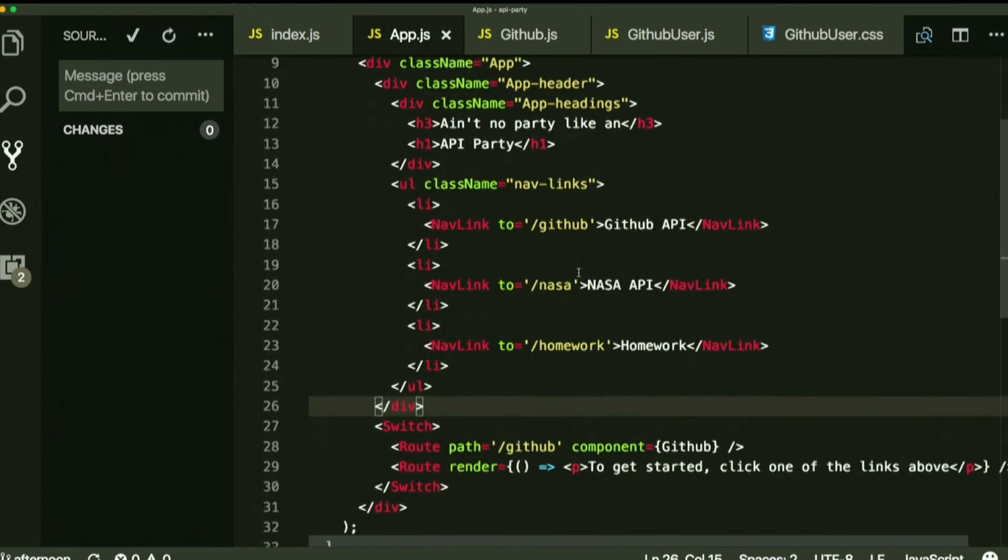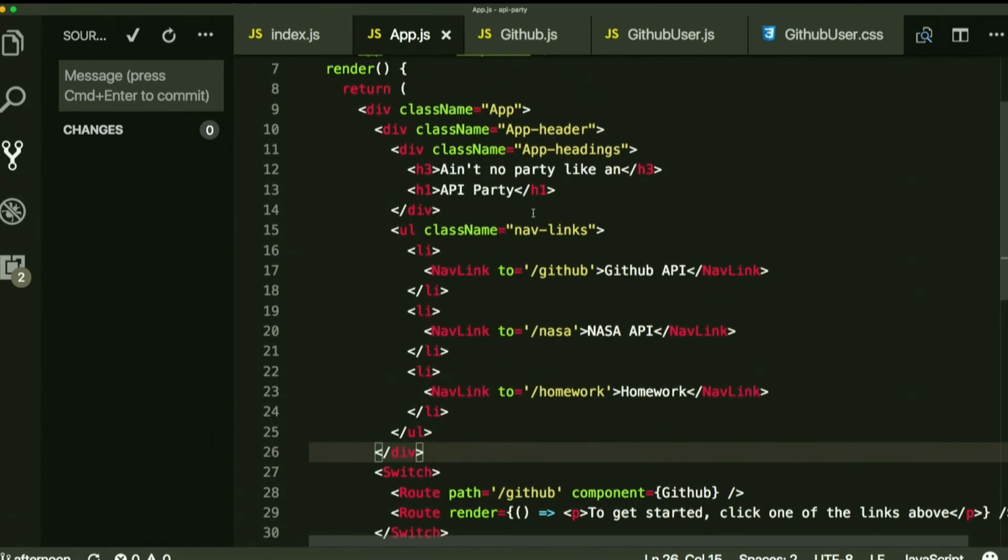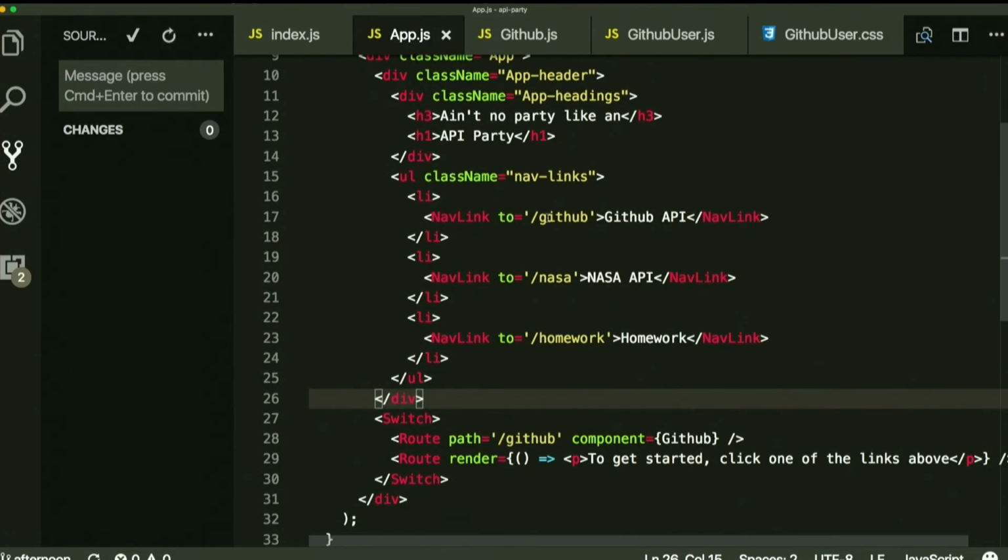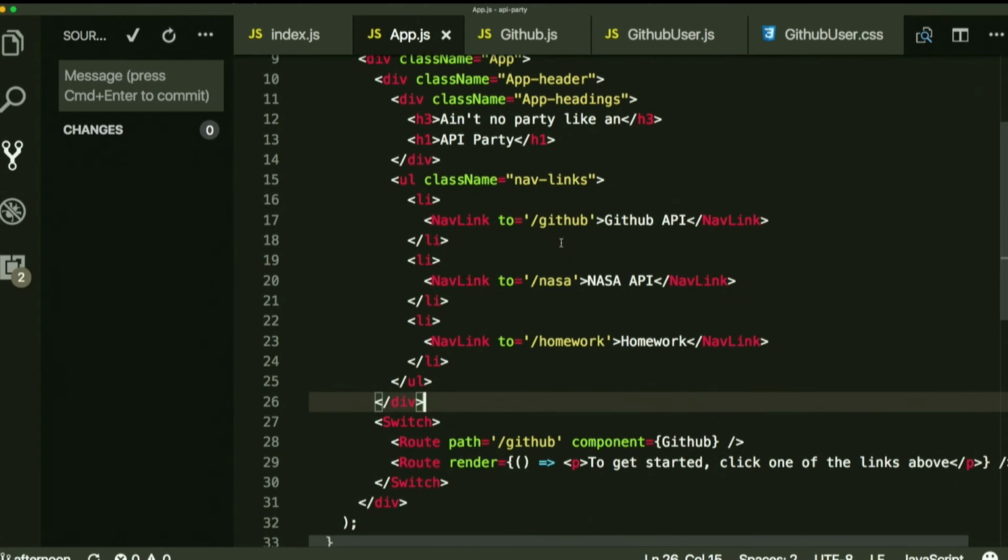In app.js, we made our header, and we also made our nav links. The links just have a to property that say where they're going to go to when you click on them. Nav links also get the active class when they're active, so we can style them differently.